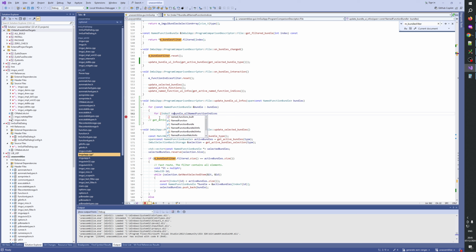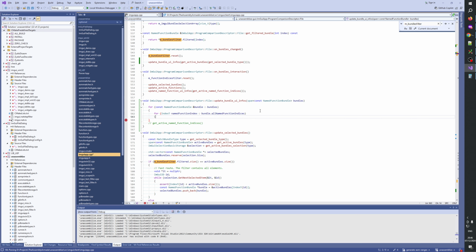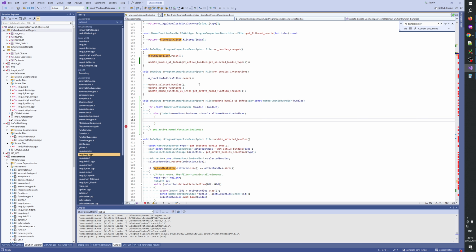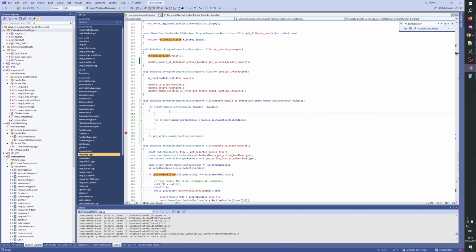Let's call it named function index, and then we put here bundle.